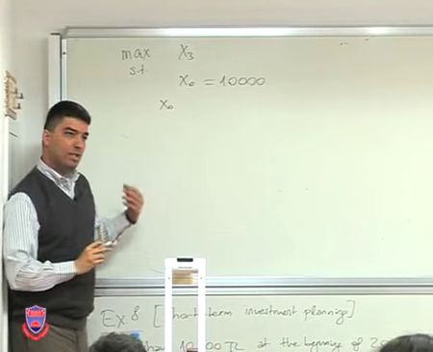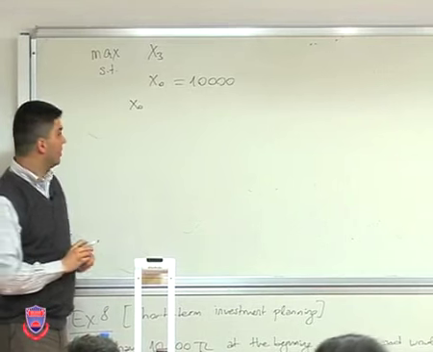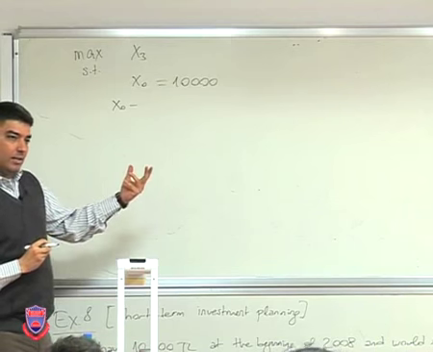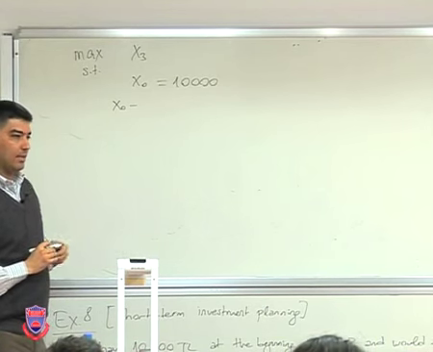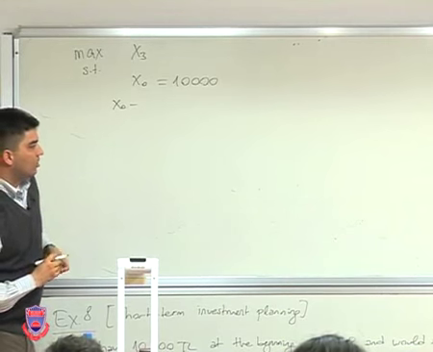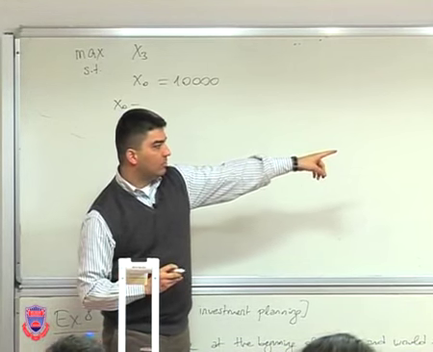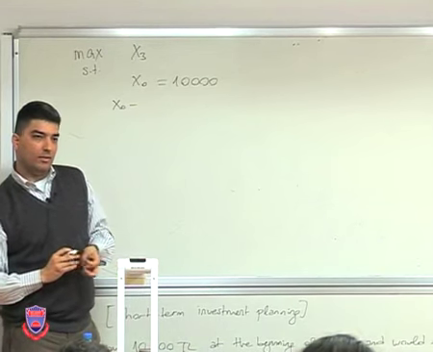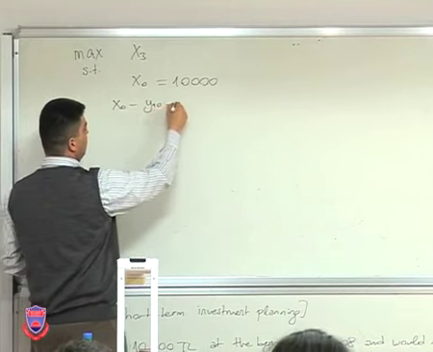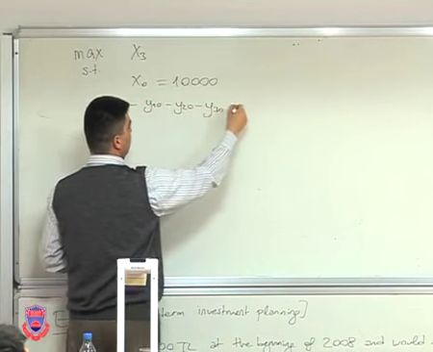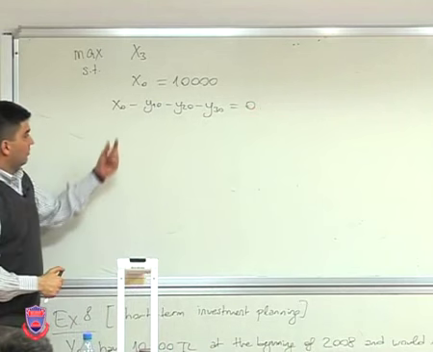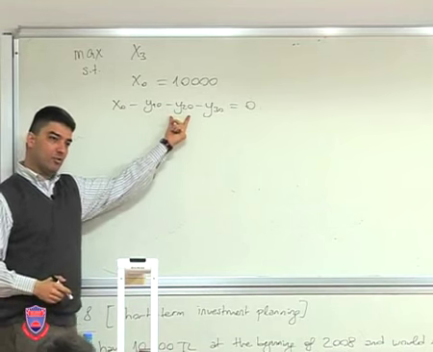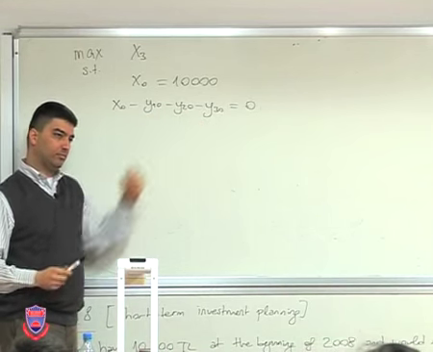So as a result, x0 should be equal to the sum of these investments, basically, right? All right, so I can write this inequality constraint, okay? And then I'm going to put everything on the left-hand side to make it look like an LP constraint. So t will be equal to 0 and i can be 1, 2, or 3, right? So I'm going to have y10 minus y20 minus y30 should be equal to 0. So this basically says that x0 is equal to what I invest in option 1, plus what I invest in option 2, plus what I invest in option 3.